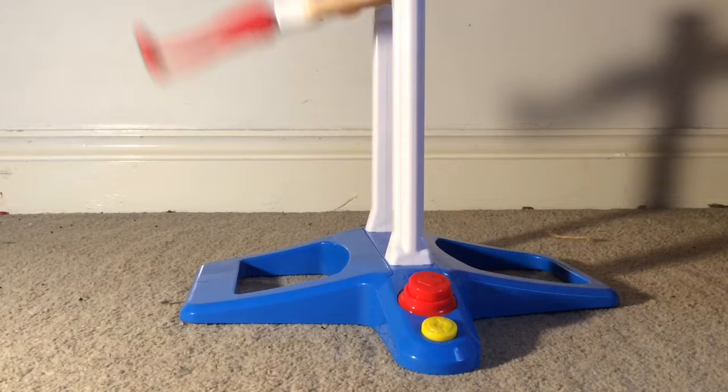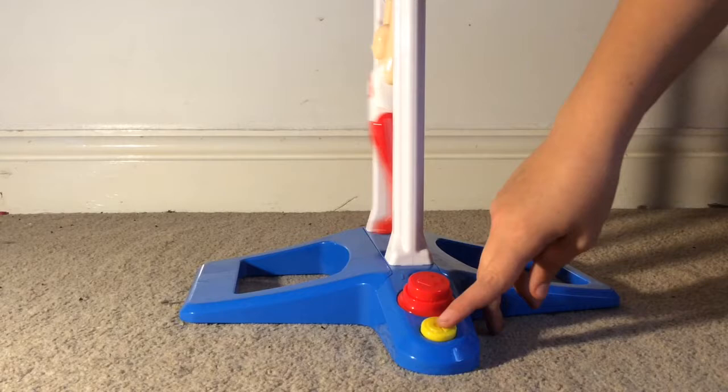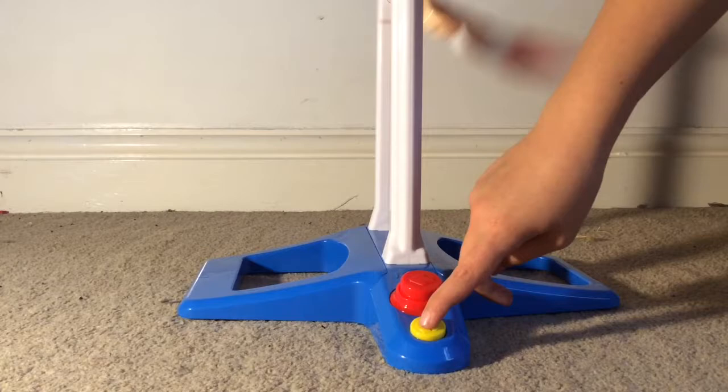See, he's swinging. And then you press this button to make him do that. And it's an annoying noise. Yes, it's a very annoying noise. That's what you do, and then you keep pressing to make him swing. Whee!